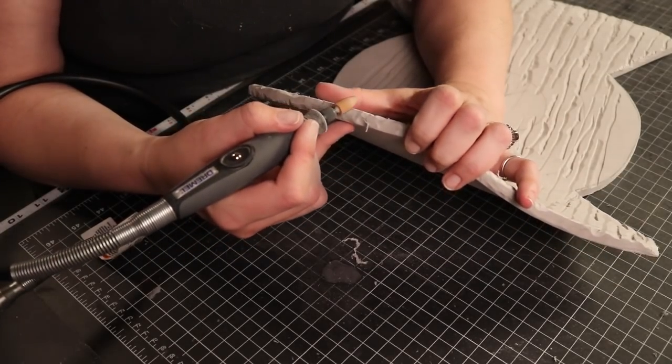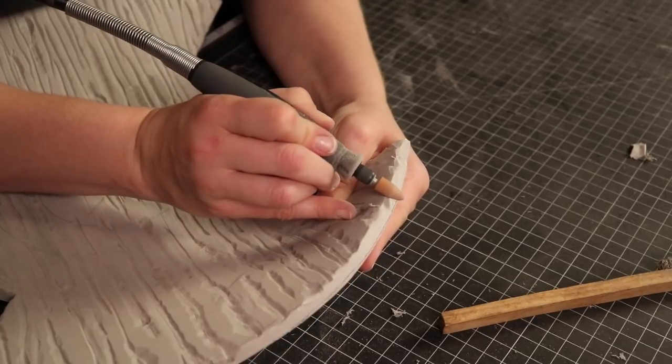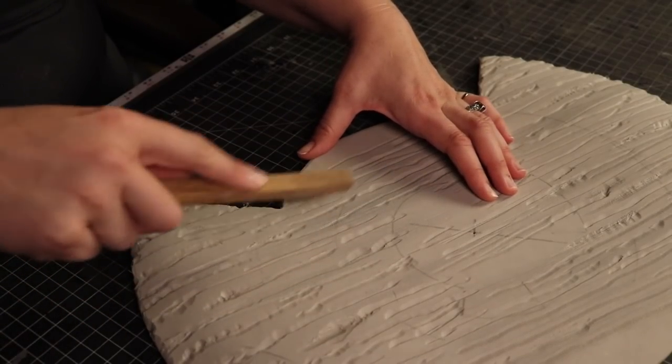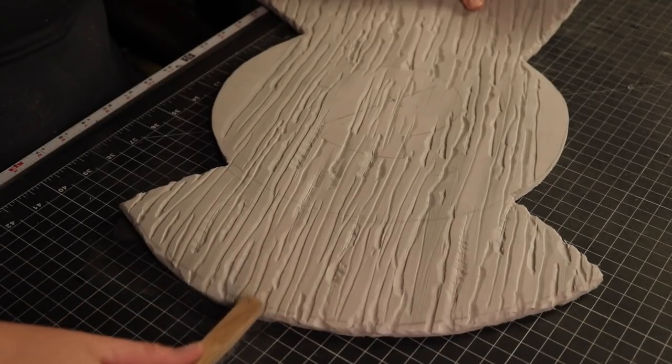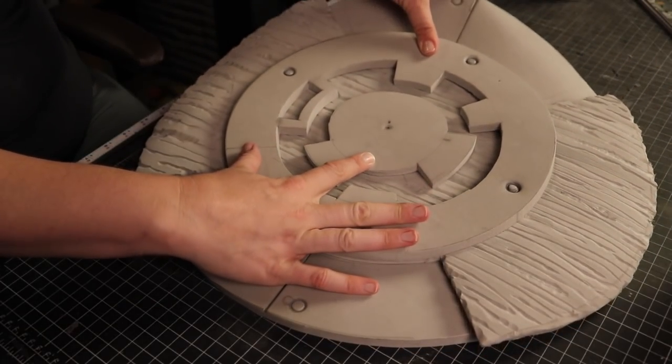One tool that'll really help you with your foam smithing is a Dremel tool. With the variety of sanding bits, you can create texture, like Chris is doing here, as well as cleaning up the edges of your cut foam. This little tool really was extremely valuable in this project.